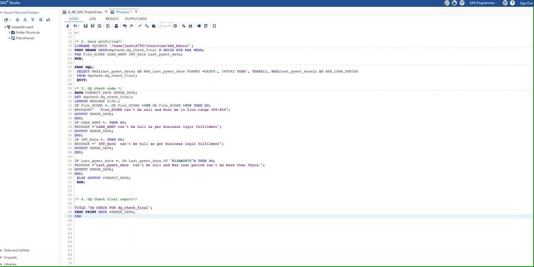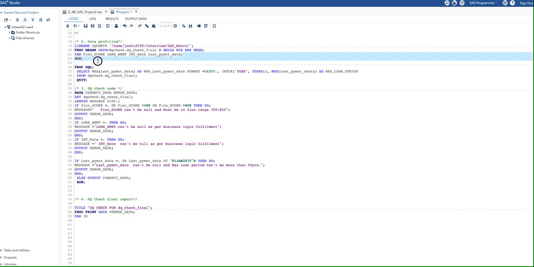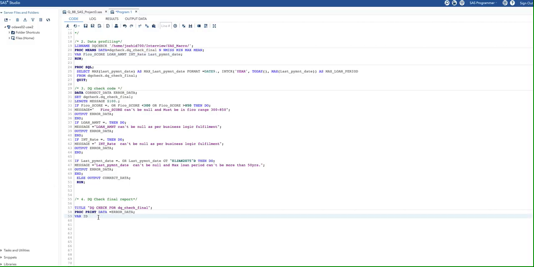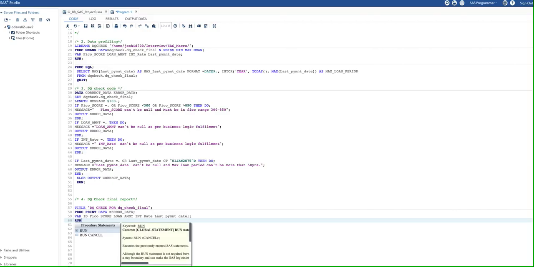And we are selecting certain variables: first one is ID, then second one is all information here. Then the next step, final is run.